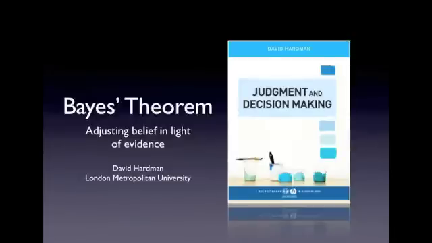We all have beliefs about various things, and every now and again we encounter new information that relates to those beliefs, either supporting those beliefs or sometimes contradicting those beliefs. And one question is, how much should we change our beliefs when we do encounter such information? Well, there is a method by which we can work out how much our beliefs should change, and this method is based on Bayes' theorem.